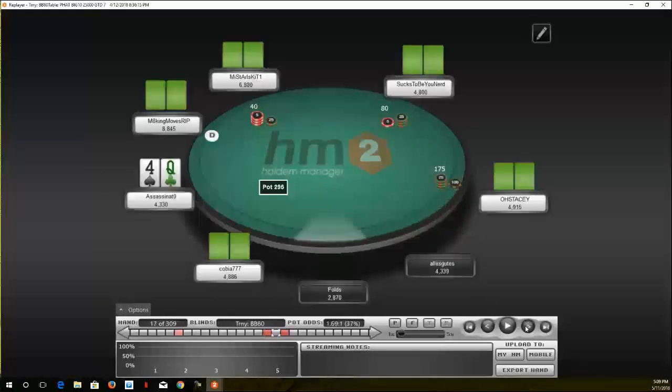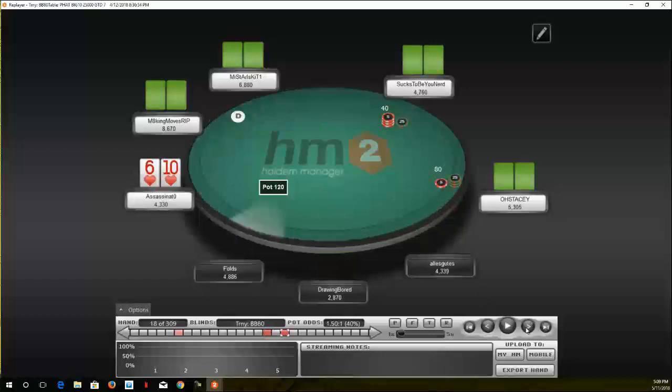Okay. And queen 4 offsuit. Let's see. You can open here if you assume you're not going to get 3-bet that much. So if you have data on these 2 people saying their 3-bet is something like 6%, which is most of the poker population, you can open here and make a profit. That being said, if one of these guys is a reg in your games and you see a 3-bet of like 9%, 10%, 11%, just leave it alone and fold.